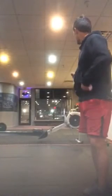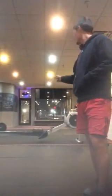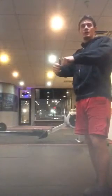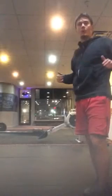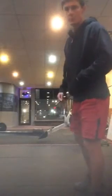But the thing I like about the rowing machine is it's a pretty low impact machine, and it has an upper body component to it. And it's a rowing motion at that. So it's a really great tool to use, and will definitely work your cardio.